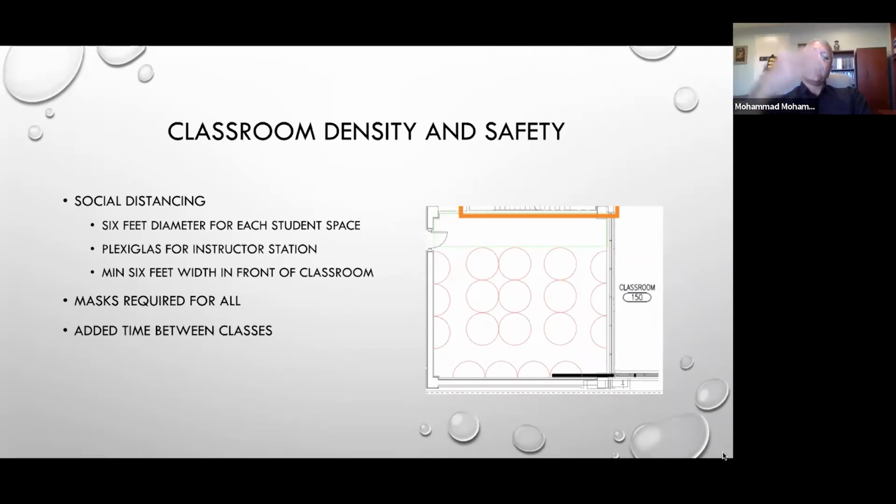While they're behind the plexiglass, we're permitting them to remove their mask so that the students can see them speak, and it would be easier for them to teach their courses. But once they leave that space, we're expecting them to put their mask back on. So if they need to write something on the whiteboard or whatever, then they need to put their mask back on.